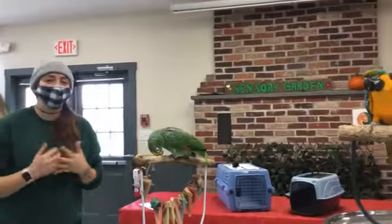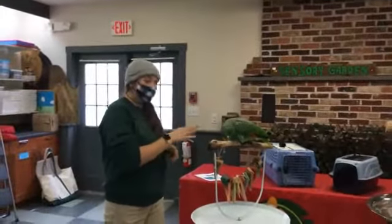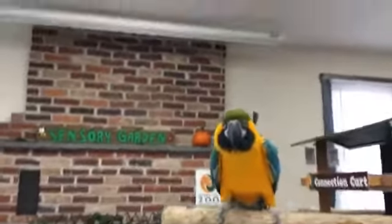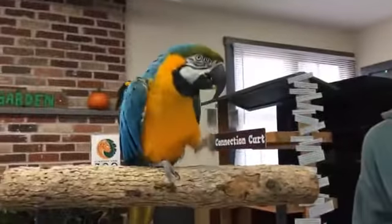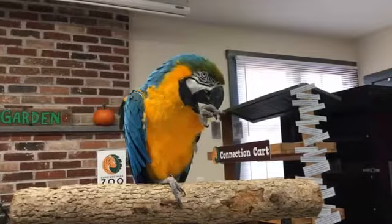All right, guys, and for the very last thing that we're going to ask for today, as you can see, not from Rex here specifically because he's bowing his head to us, but if you look real closely at Azul's beak, you're going to see it's huge and it's super sharp. Now their beaks are continuously growing, so one of the things that really helps us out is different types of toys for them. They are all over our Amazon wish list page.